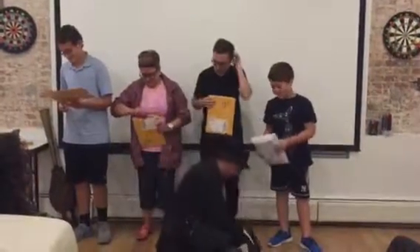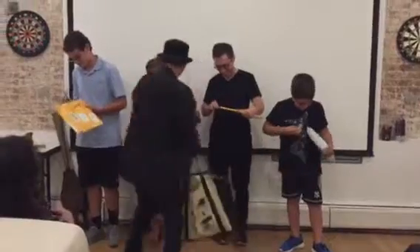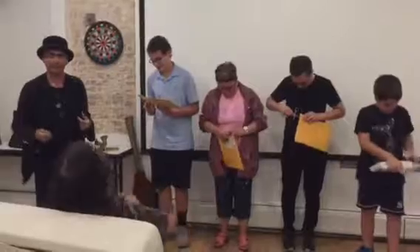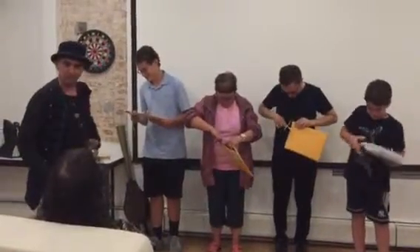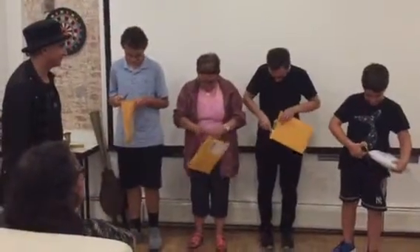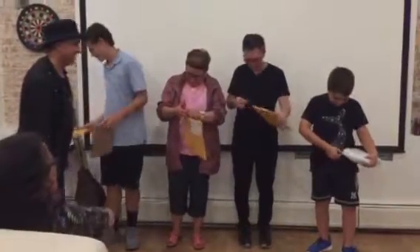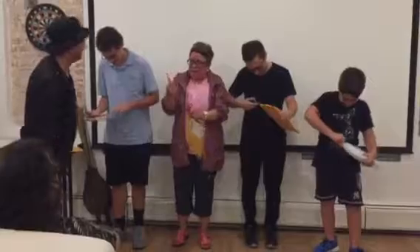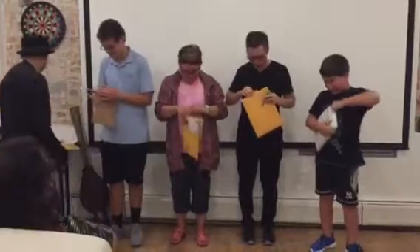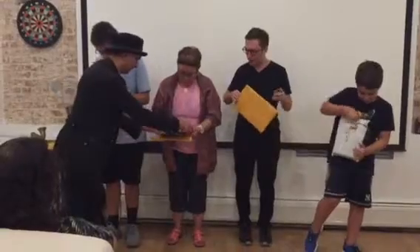Excellent. Let me give you guys scissors. Do you like these ridiculous safety scissors? Dollar store scissors — you better love them. Do you hear the Mission Impossible theme in the background? I know I'm going to be sued for copyright. I love these dollar store safety scissors. You can actually hurt yourself on the other side of these. Don't read that — that's cheating.